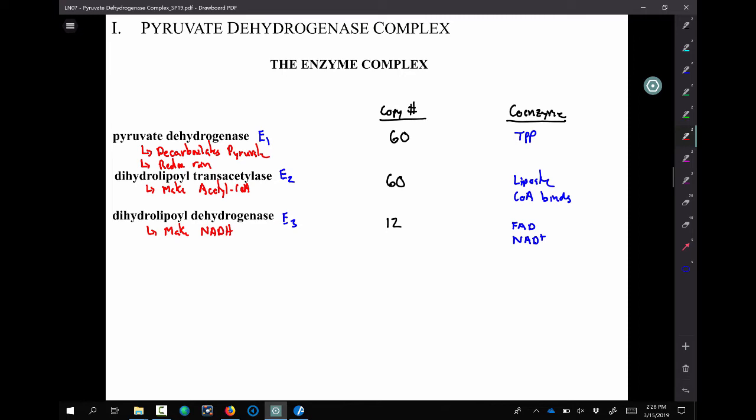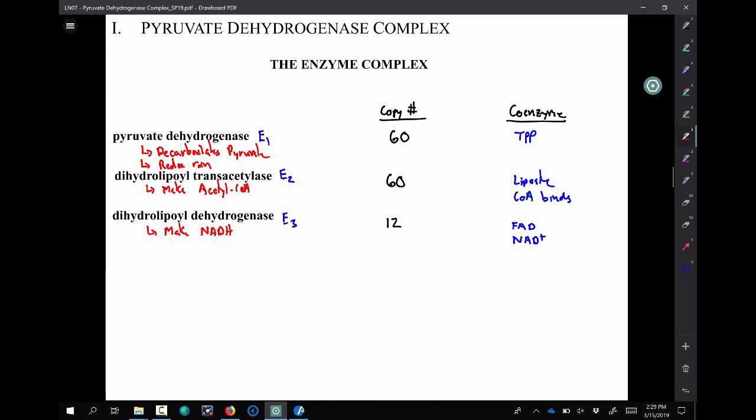Yes? So that, I don't know the answer to that. That's the way we observe them. If you think about it this way, when we observe the complex, we take it out of its natural environment, and it's still associated as a complex, meaning that quaternary structure that we're observing is quite stable. So it's unlikely that you will find many of these enzymes operating as lone wolves. I'm sure that we know, I just don't know if you can take and separate E1 from the rest of them and have it function.